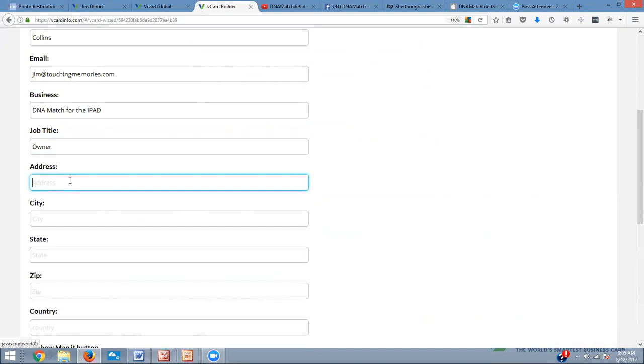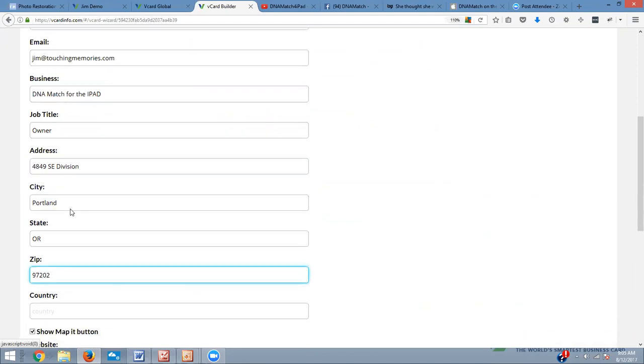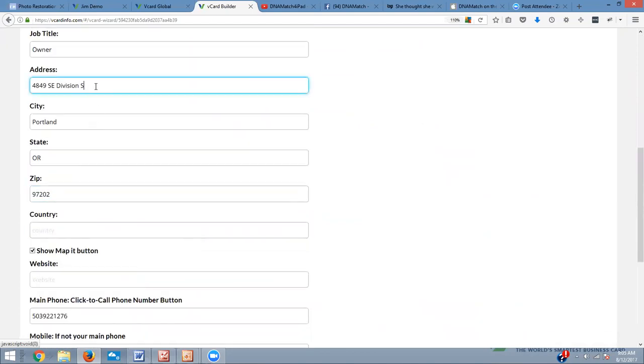And then your address. Now, he doesn't necessarily want people to know where his address is because he works from home. But if you had a location where people were coming to visit you, for example, if your location was a restaurant or an office, a retail location, you want to make sure you have your address here, and you want to make sure the Show Map It button is clicked.